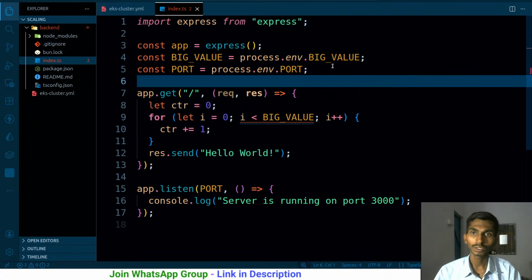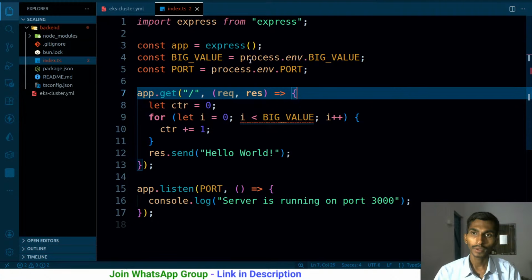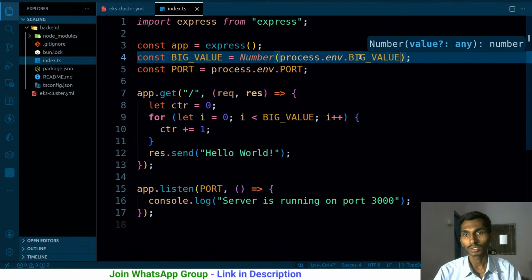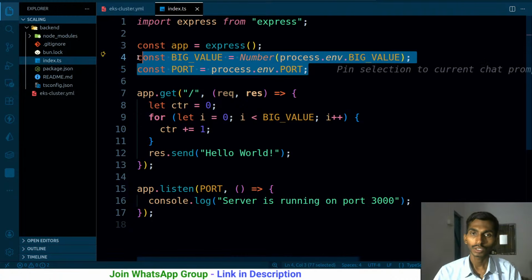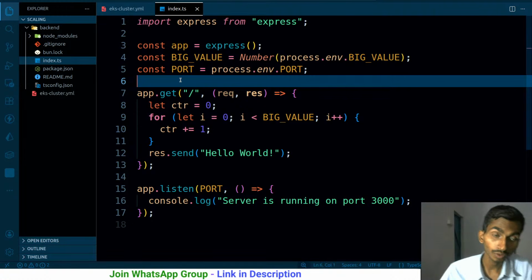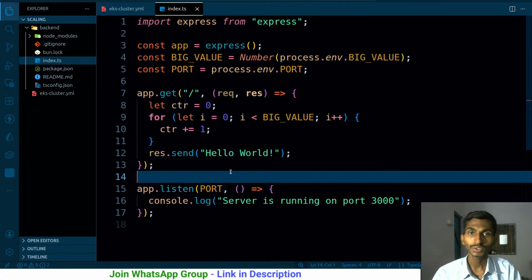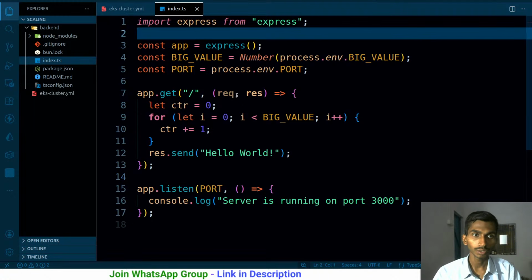Ultimately I'm going to send both these things from there, and this is going to be a number, so we'll convert it to a number. Both of these I will save inside a config map. I will create that anyway, and once this is done, that's it. We don't really need to worry about anything.